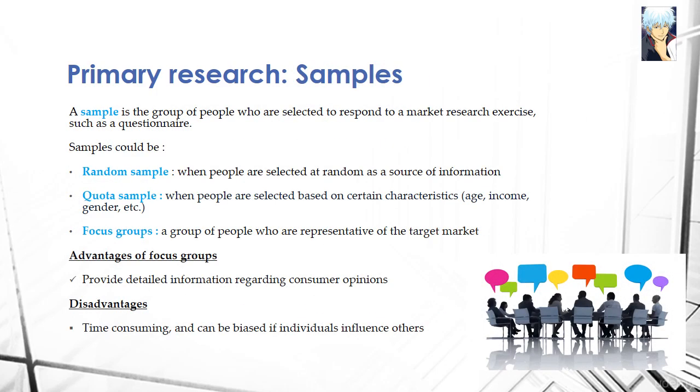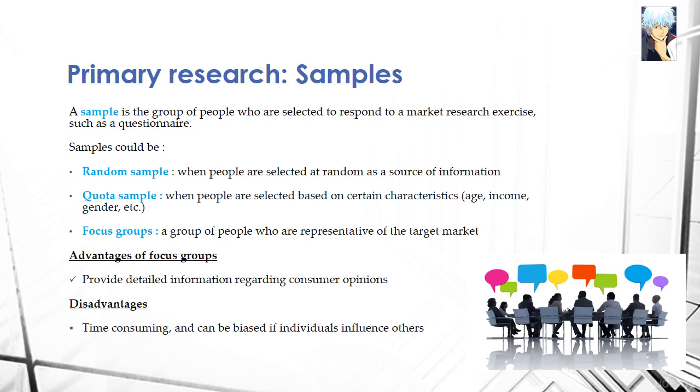So how do you decide your sample size? First of all, let's try to understand what a sample is. A sample is a group of people that are selected to respond to the market research exercise. Samples could be a random sample, a quota sample, or focus groups. A random sample is when people are selected at random as a source of information.